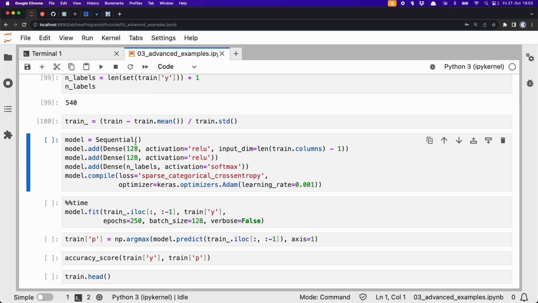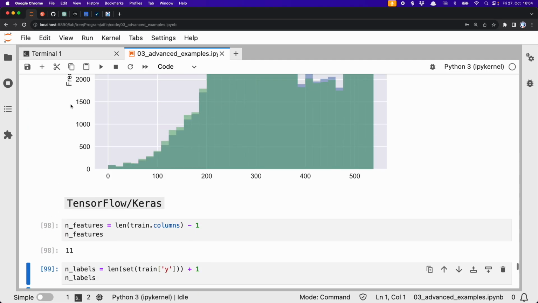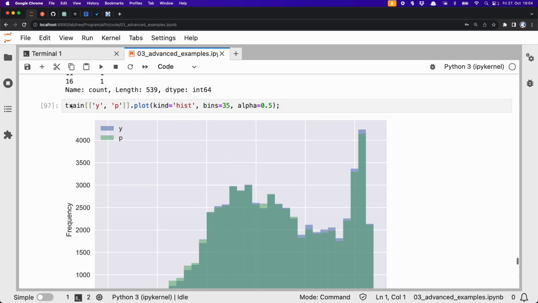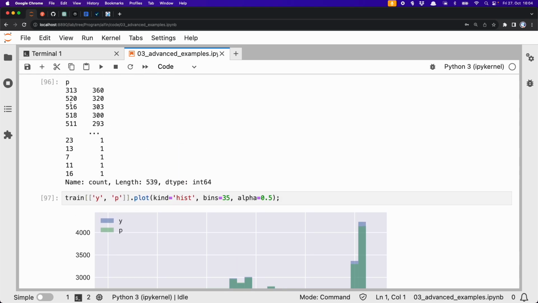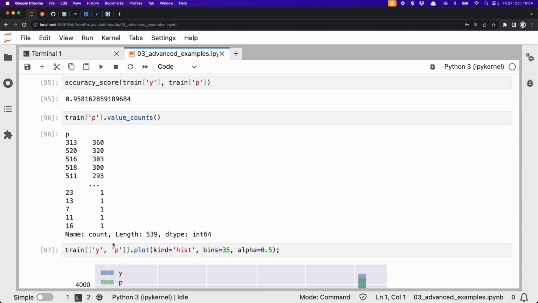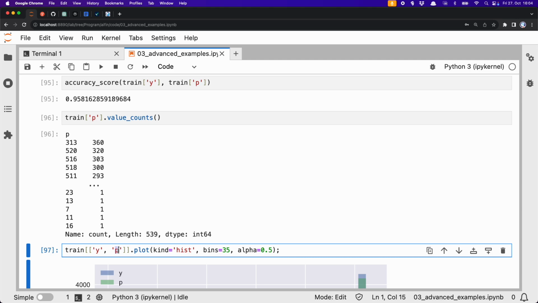The model looks similar to what we've had before, but there's a major difference, right, to the other example with TensorFlow. Here I go with a number of labels, which means the output of this model is 540 values. You didn't reinitiate your train dataset, so you have the prediction in, no? Because we create a new column here, the prediction, it goes in your next one. Oh yeah, that's true. That's the P1, right? Yeah, the 11th.